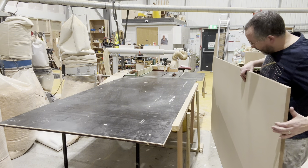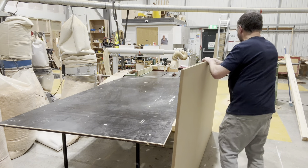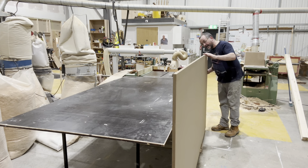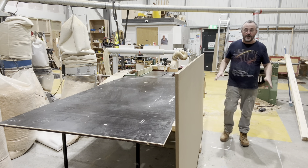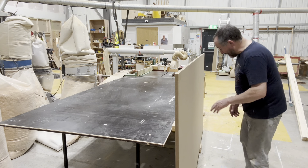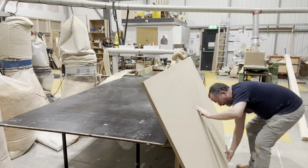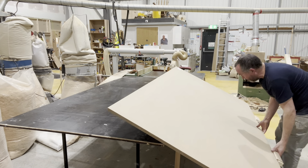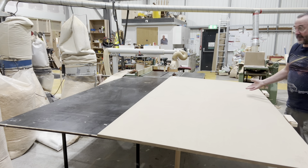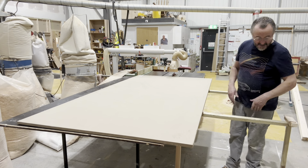So I'm going to show you. I just pick this end up, drop it on this foot, pick this end up, drop it on this foot — like that. So that's the MDF, it's there, and I've not had to lift it hardly. All I need to do then is just get hold of the MDF and pull it up, and as I pull it up the legs come out and the MDF's there, practically ready to slide up to my runoff table.